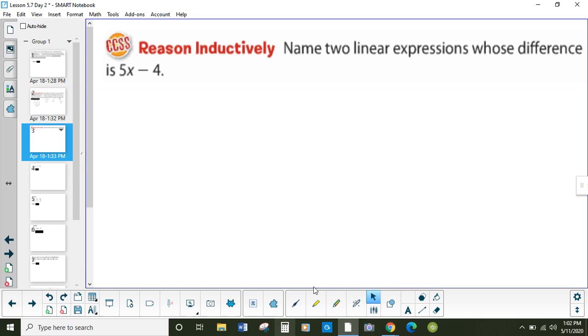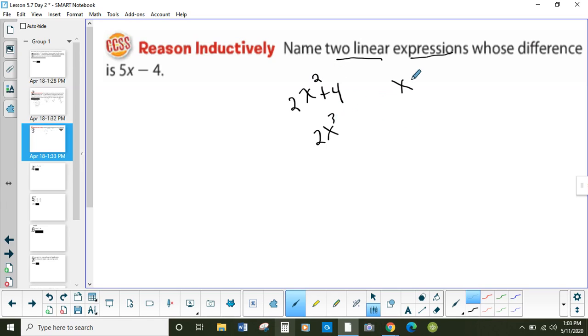So for this problem, there's more than one right answer. So they say write two linear expressions. And by linear, they mean this. It's an algebraic expression where there's an x, some kind of x, like this is a linear expression, this is a linear expression, right? Even this is a linear expression, okay? But by linear, they mean there's x, there's no x squareds, there's no x cubes, there's no x to the negative first power, no weird x's. That's what they mean by linear, okay? So for now, just kind of think of it as just another algebraic expression like we were talking about earlier.